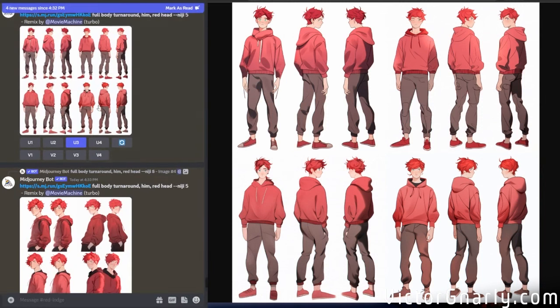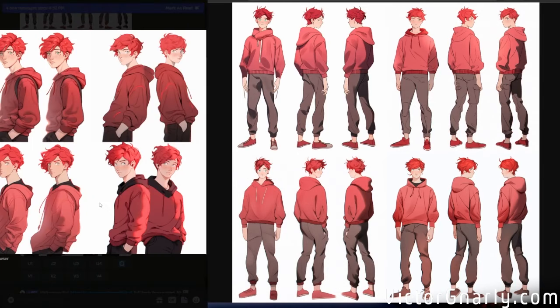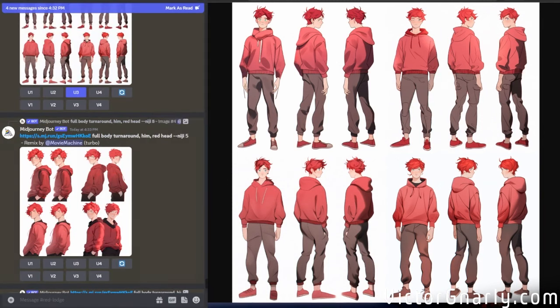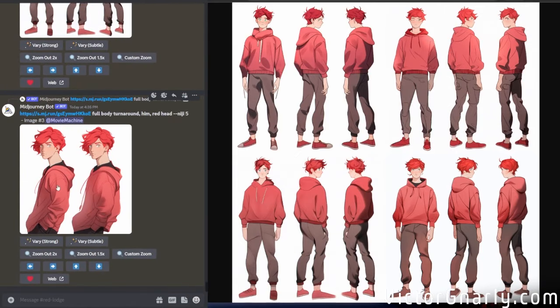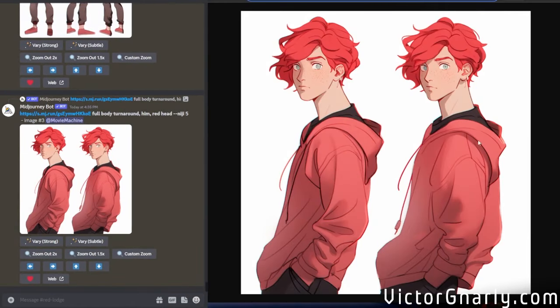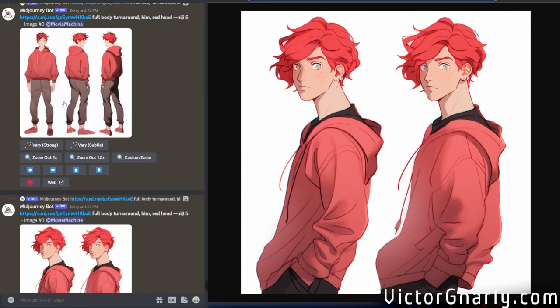With variation strong, however, we started getting alternate poses of the same character. That is just a minor shift of the shoulders, that kind of stuff, but it gives us at least a little more alteration of mood and emotion. While that is coming up, I'll bring that up here. You can see how it replicated some of the redness in the face. It's pretty cute to see.